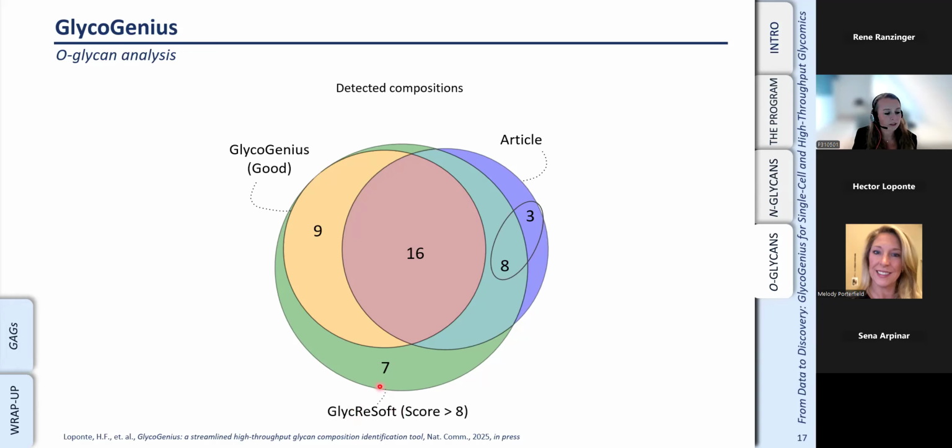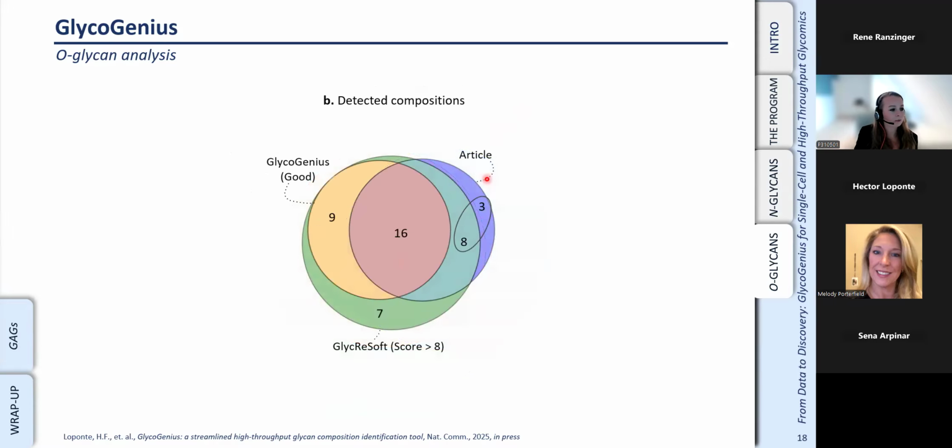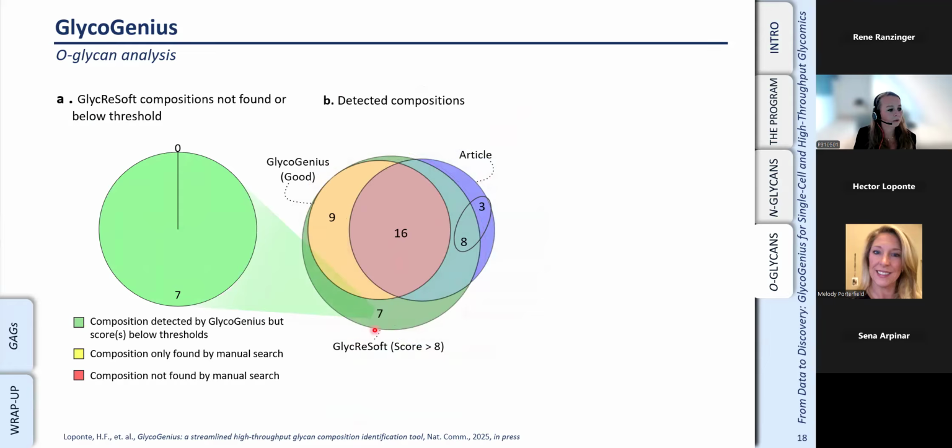And what you can see is that 16 of these oak glycans were found by all platforms, so also by manual interpretation using or supported by Skyline. Then if we focus on those that were actually only found by GlycoResolve, we could see that also here those 7 glycan compositions were not meeting all the quality criteria that we have set. So that actually means that we are not fully sure whether this glycan composition is true because maybe the IPQ, the signal to noise, or the ppm error was deviating too much in our opinion.